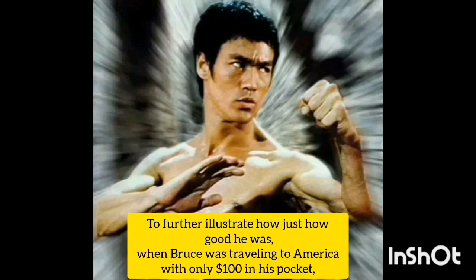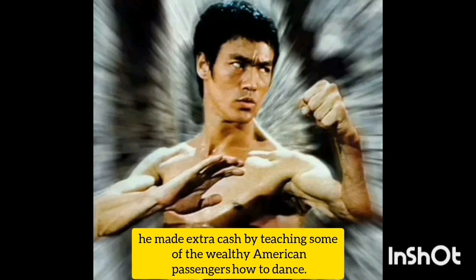To further illustrate just how good he was, when Bruce was traveling to America with only $100 in his pocket, he made extra cash by teaching some of the wealthy American passengers how to dance.